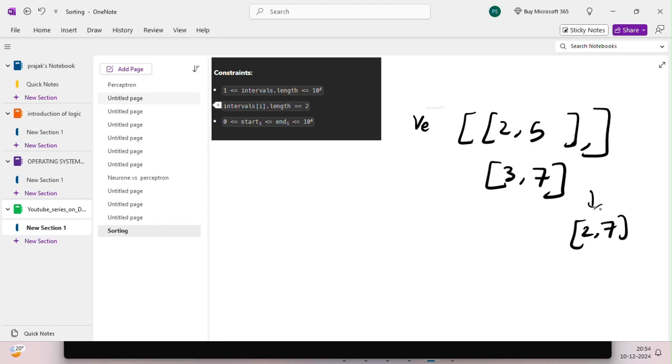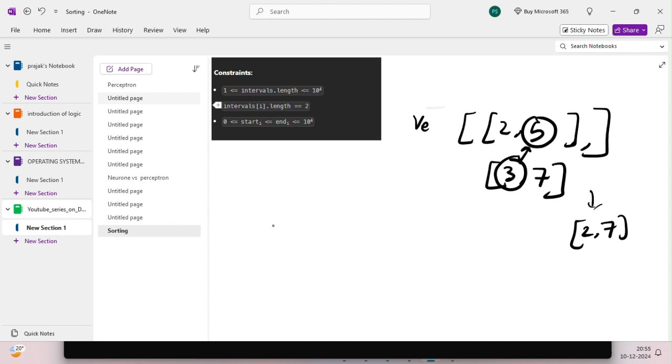In this approach we have to consider this element and this element.